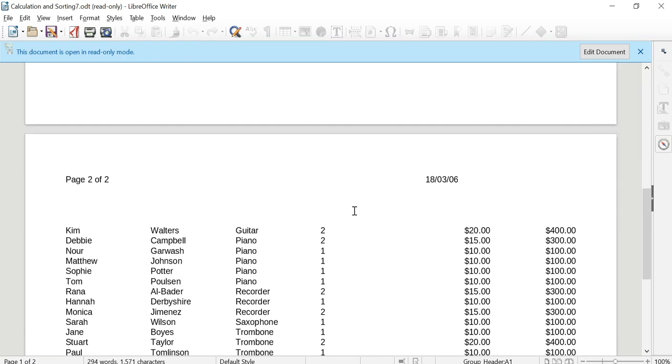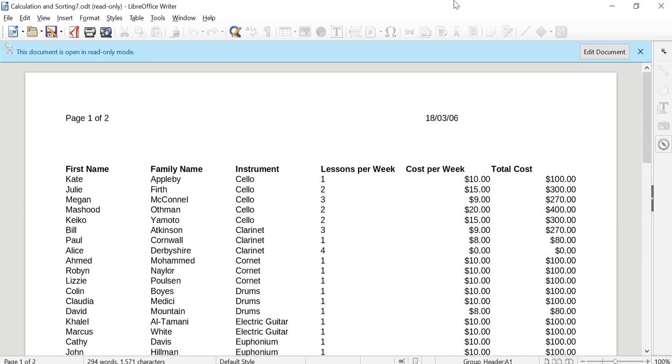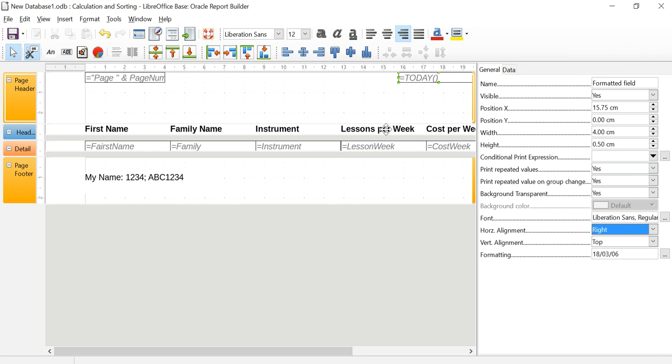But that should appear on every page now. Okay, so that's how you would get your headers and footers in there. As I said, you could also do it in your LibreOffice document if you wanted to. That would be another way of doing it. But those page headers and footers are going to put things on every page.